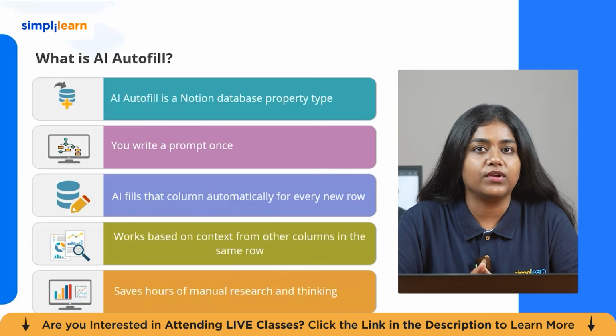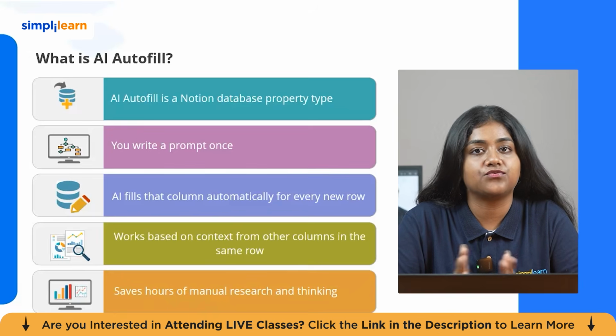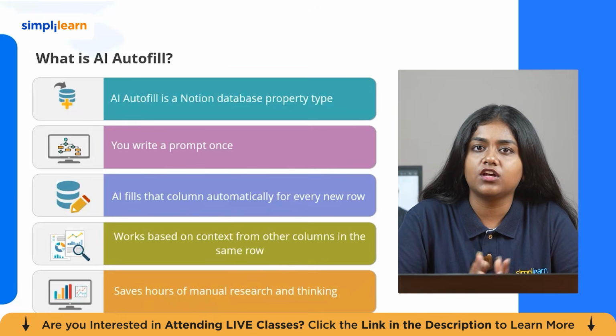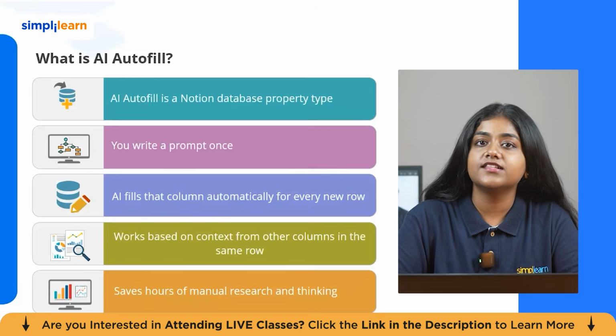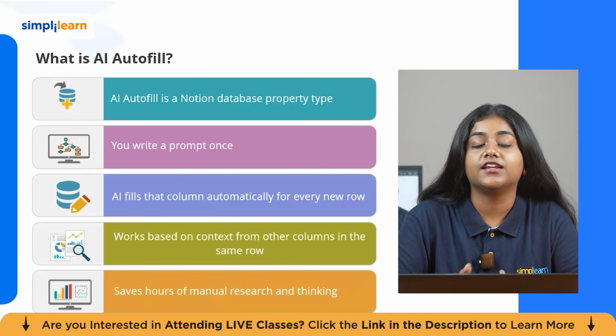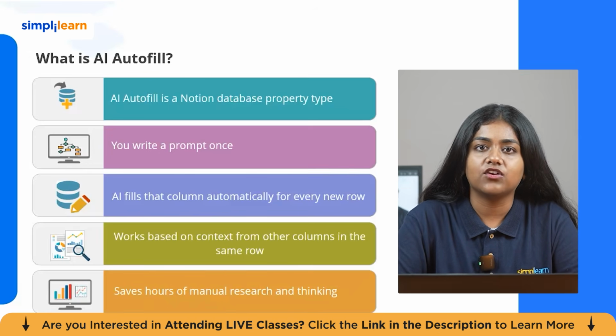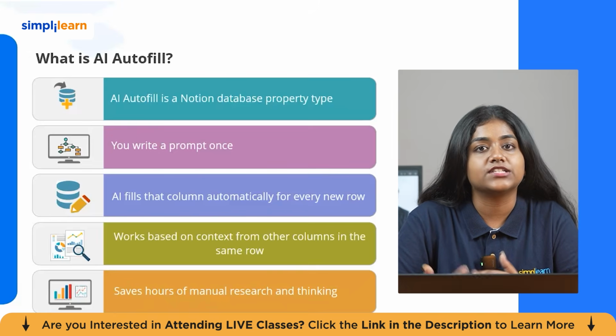Notion AI reads the video title and automatically generates different thumbnail words. You never had to think about thumbnail words. The AI did it the moment you type the title. This is the difference between a regular database and an intelligent database in Notion. The regular database stores what you type. The intelligent database here generates the insights automatically.